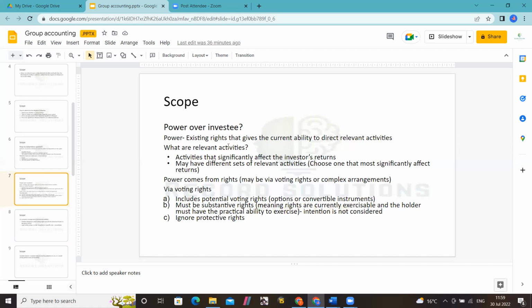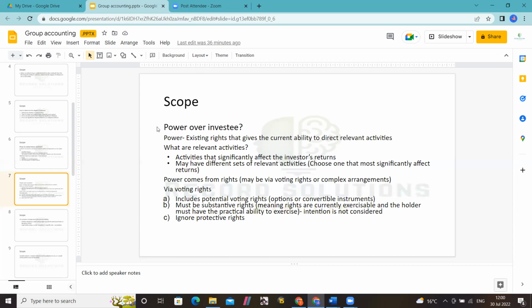The parent is A, and they are buying this company. Let's just call it D Limited. Now they tell you that A is 40 and it's 30 from B and C. So the remaining 30%, they tell you that it's held by maybe 10,000 other investors, so most probably it's traded publicly. It's held by 10,000 other investors who are not related, that's very important. They're just a lot that hold that position.